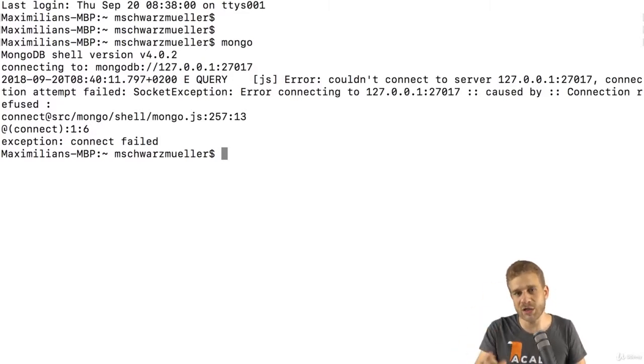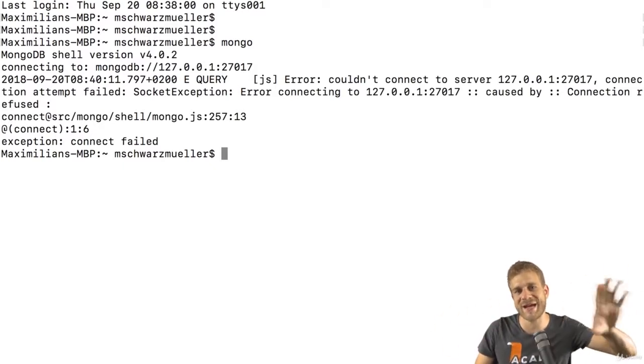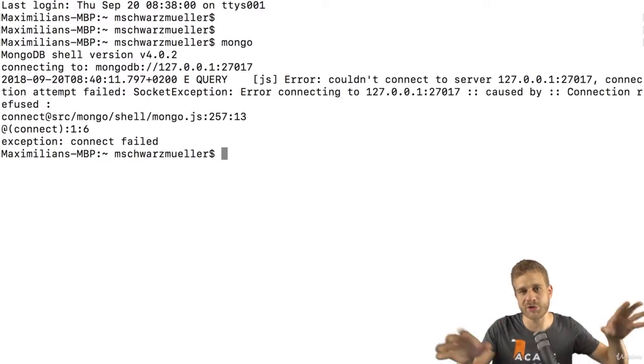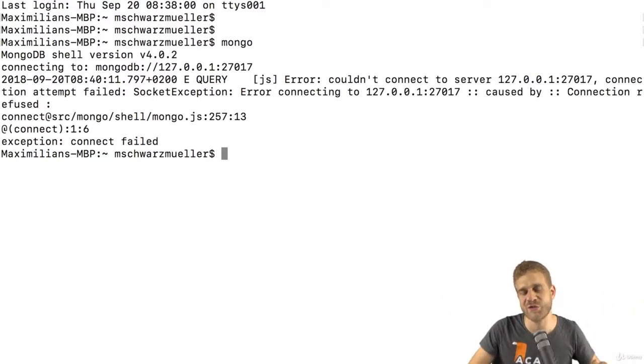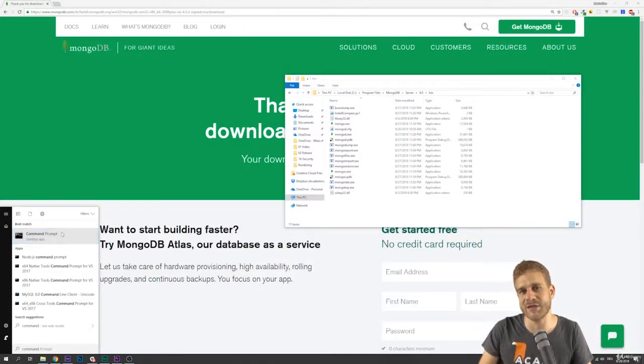On Windows, it will connect because mongod is running as a service there already. So the MongoDB database server started as a background service because we checked this during the installation. So on Windows, you now probably already are connected. Now, on Windows, to also see how you could start it differently, and I will have a whole module in this course where I talk a bit more about this shell and connection thing, you can close that command prompt and start a new one as an administrator by right-clicking on the executable and choosing Run as Administrator.